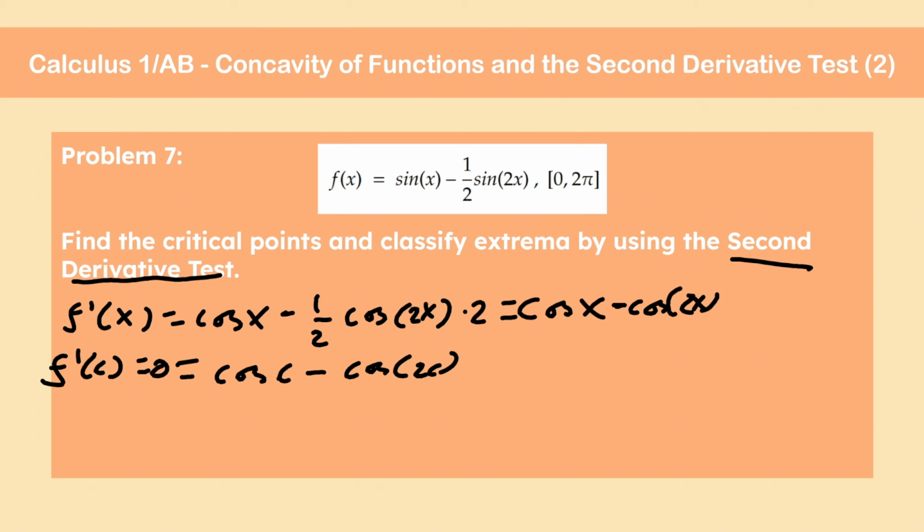And what we're going to look for now is what value c exists such that cosine of c minus cosine 2c is equal to 0. Like, what angle on the unit circle exists such that the cosine of this, when multiplied by 2, will be the opposite of the first one, and when you subtract them from each other, will be equal to 0. Or what we can do instead is ask what values of c exist such that cosine of c is equal to cosine of 2c.